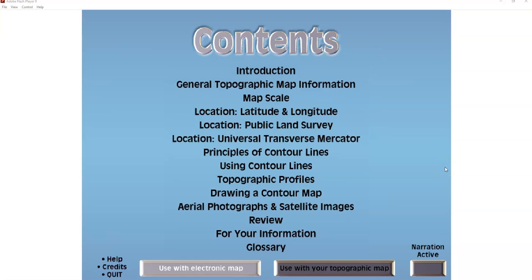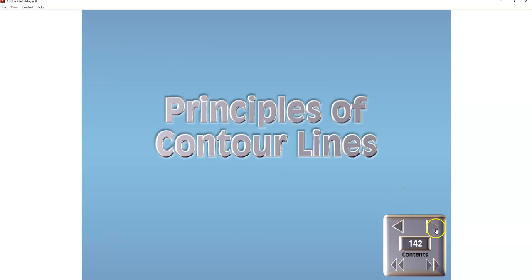We're going to pick up with the intro to topographic maps. In the first video, I did some of these first parts here. I'm going to jump right now into principles of contour lines. I might, like I said, skip through a few things. Again, it's interactive, but I'll go through as much of it as I feel we need to cover. So let me get right into principles of contour lines.